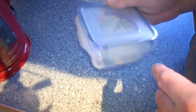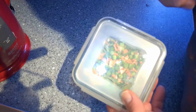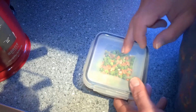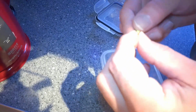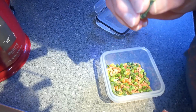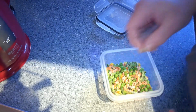When I checked on it this morning, it had kind of clumped together, and when I opened it up, some of the veg were a little bit moist. So because I'm going to have my machine on today anyway, I'm going to put these back into the machine. When you squeeze them, they should literally disintegrate. But this feels a bit squidgy, and it shouldn't feel squidgy. They should be firm, and when you squeeze them, they should break.